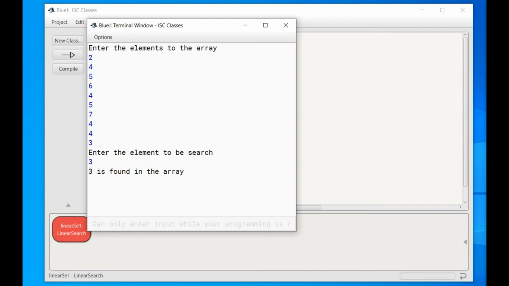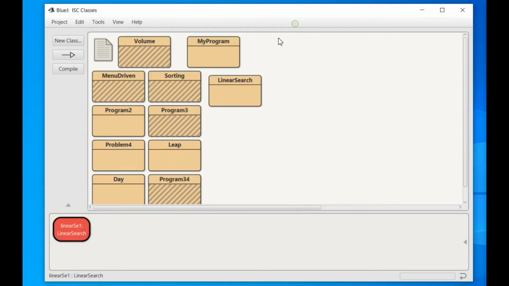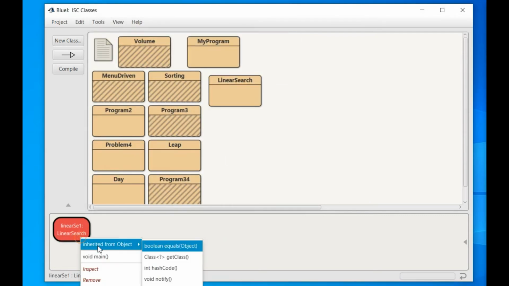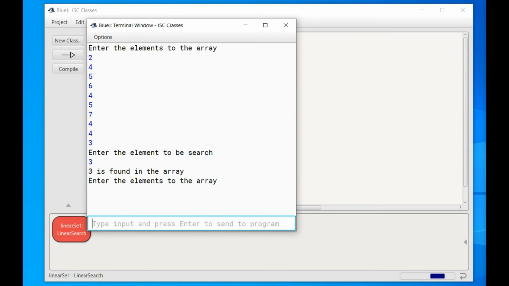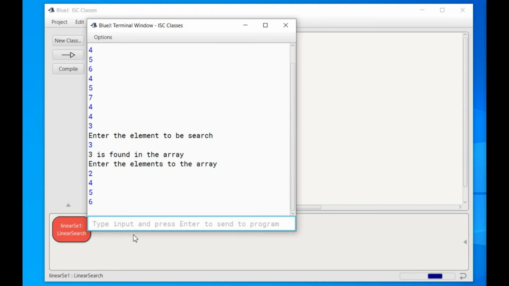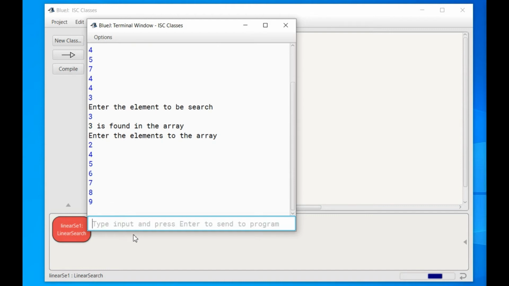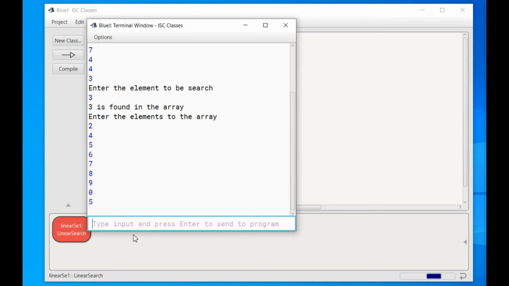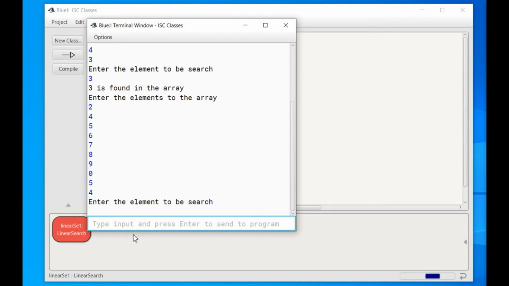Clear. Let's run it again. Again the numbers are, let's say, 2 4 5 6 7 8 9 0, 55 or 4, anything. Now let's enter the element as 1, because in the array there is no 1 value.